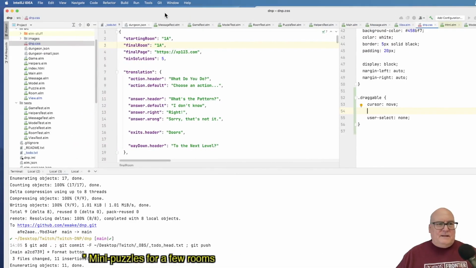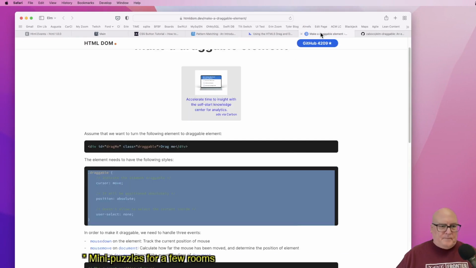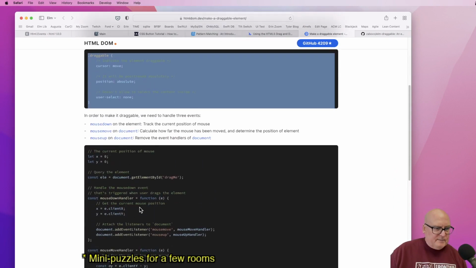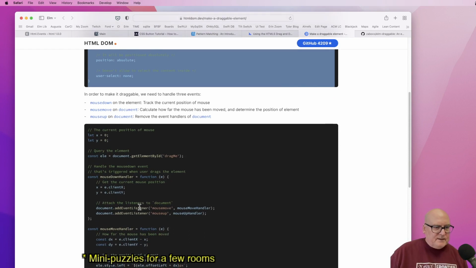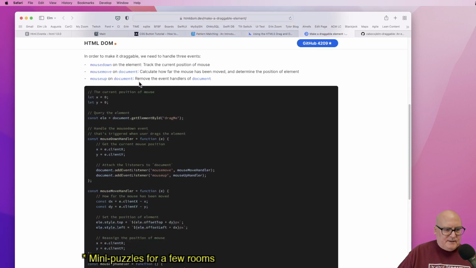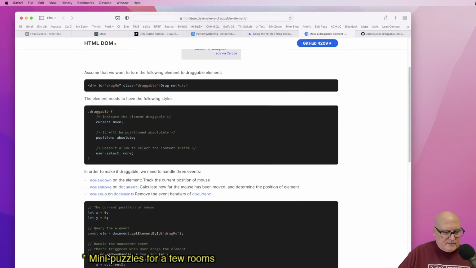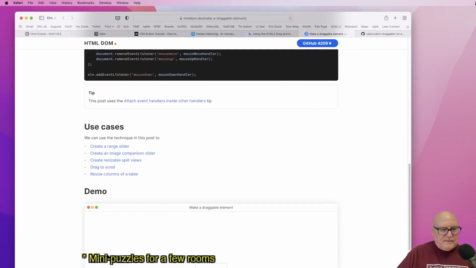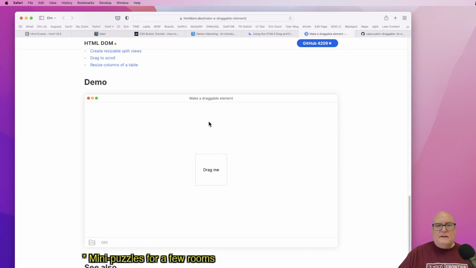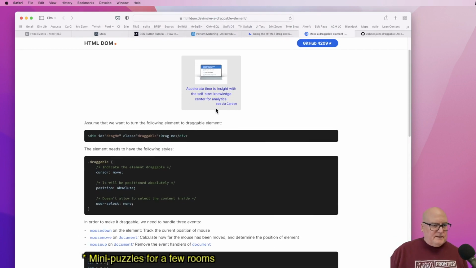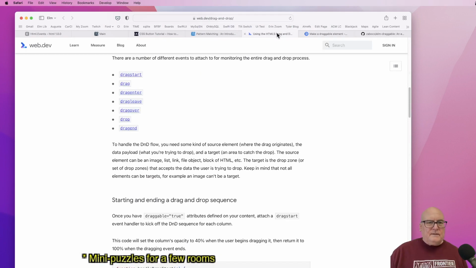Okay, what else we got in here? Okay, we got these divs that are draggable. Now to make it draggable, we need to handle it. That's where the position's probably going to come in. And there was something else that was formatting them. Is this the right one to look at? I think this was better.